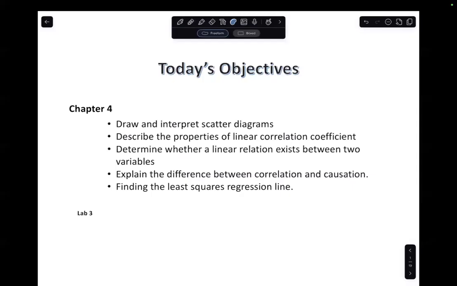Once you get your data, Lab 3 is pretty quick, but your Lab 3 uses two different variables. Usually they're on the same study, so you think they're probably correlated. So you get two variables you think are correlated with each other, and 20 data values for each one. And we're going to do some fun stuff there with Excel.